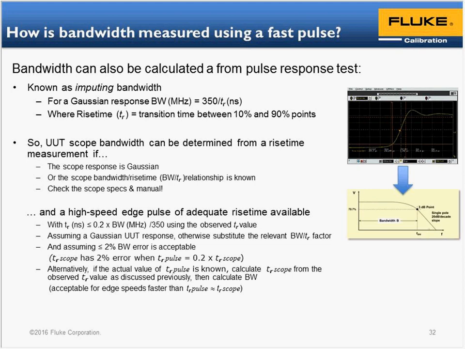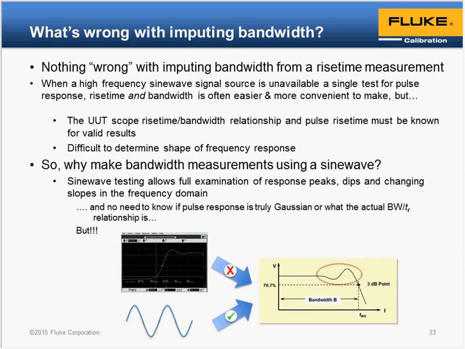First of all, we need to be sure that we can rely on a relationship between rise time and bandwidth that's valid for that particular scope that we have in our hands. In other words, is it a Gaussian response, or is there a figure that's quoted in either the handbook or the specifications for that oscilloscope? The problem is that you can get an equivalent bandwidth, but you really don't get very much information on the frequency response of the scope, and that might be of interest for you.